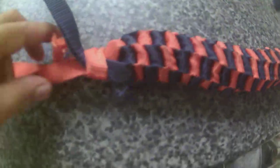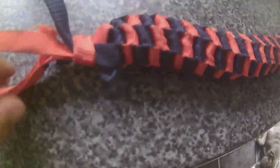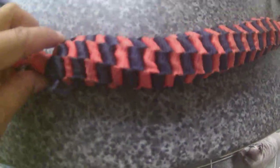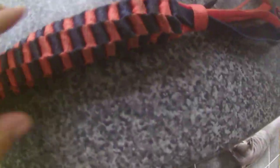My dog, as you saw in the video, really goes through it, so he put this through his paces. Although it didn't last more than a couple of minutes on the ends, the actual body of the toy is still intact, and we did quite a harsh tug with it. I think it would have taken him a lot longer to destroy this area. This area's just come away from the seams.